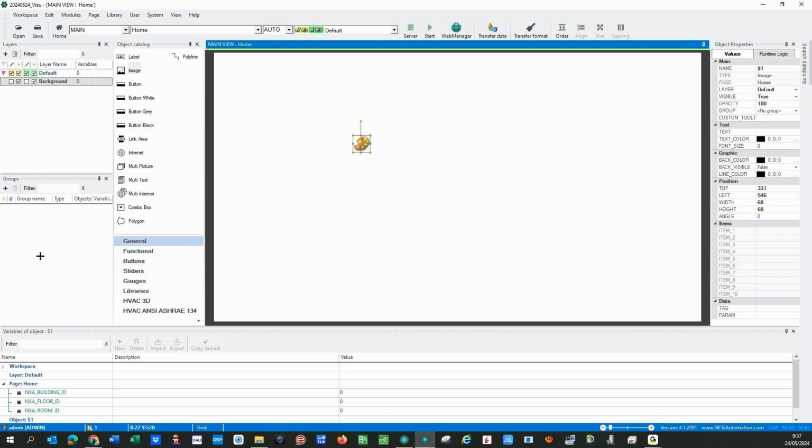For this, I need to group some elements and then declare these elements as a pop-up, but also create variables because the lights are different. So I have to change the name of the light depending on the variable values. I will explain this, okay? But groups will be useful for this.